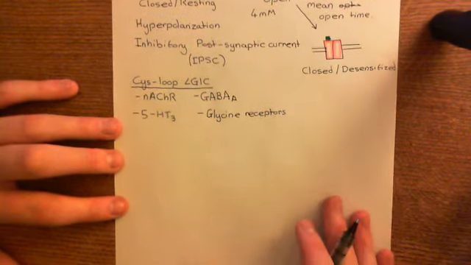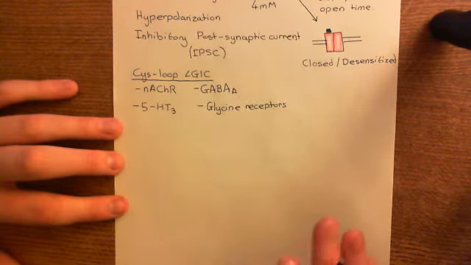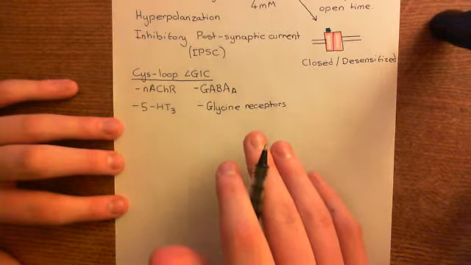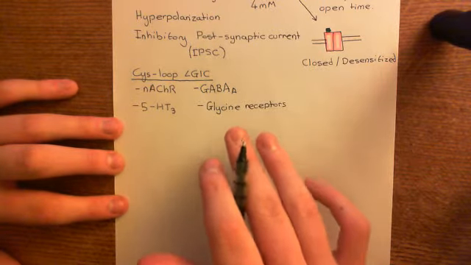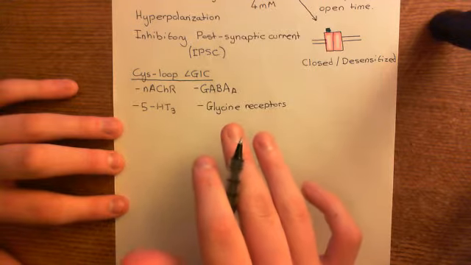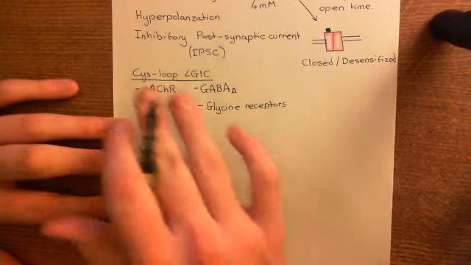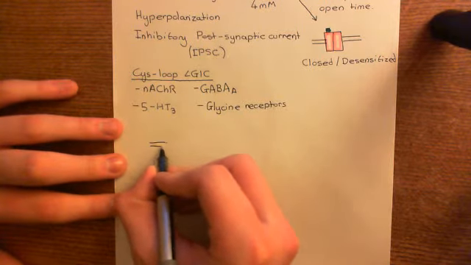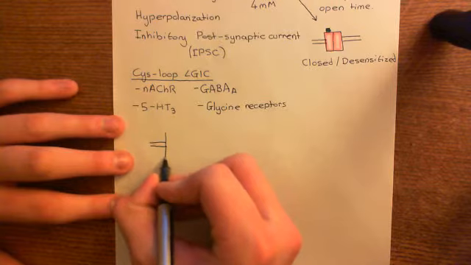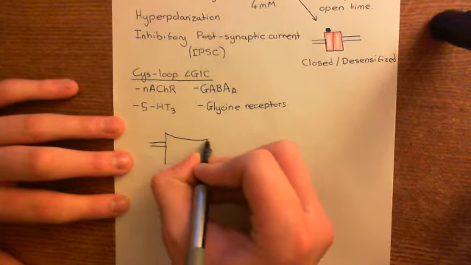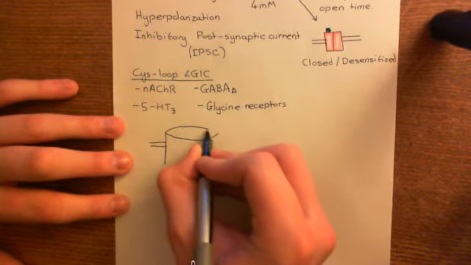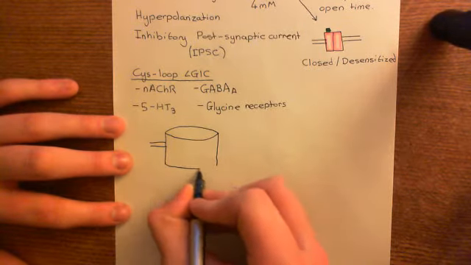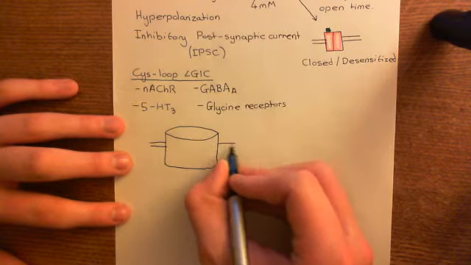So let's see what the structure of a cis-loop ligand-gated ion channel is. And in this discussion that I'm going to give now, there's nothing here that's specific for glycine initially. It will be obvious when I suddenly start talking about glycine, but what I'm initially going to talk about is true for all of these cis-loop ligand-gated ion channels. So, let's say this is the phospholipid bilayer, and then we've got our cis-loop ligand-gated ion channel, which we'll say is a glycine receptor, here in the phospholipid bilayer.